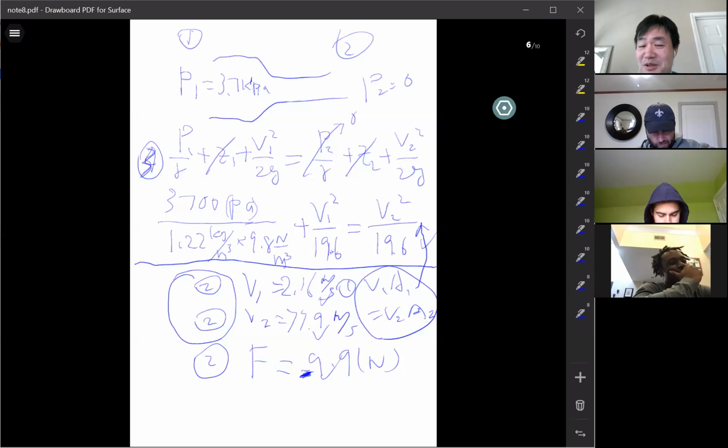But remember, this is a 1D problem. 1D has only one equation, only the x component. What about a 3D problem? You will have separate momentum equations in all 3 dimensions. You have x direction momentum, y direction momentum, and z direction momentum equations. You have to solve 3 equations separately, independently.